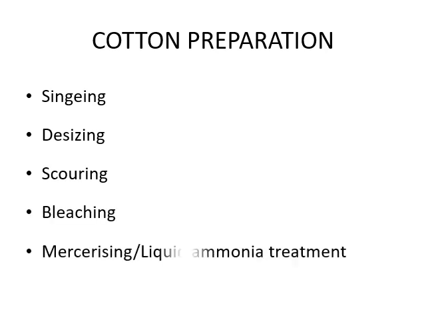These pretreatments basically are singeing, desizing, scouring, then bleaching, and the last mercerizing and liquid ammonia treatment. Actually, mercerizing and liquid ammonia treatment many of the time are commercially performed in a grey form or after desizing or after scouring. So the last stage generally kept is bleaching. But theoretically mercerizing is a finishing process, but practically it is performed in the pre-treatment only.